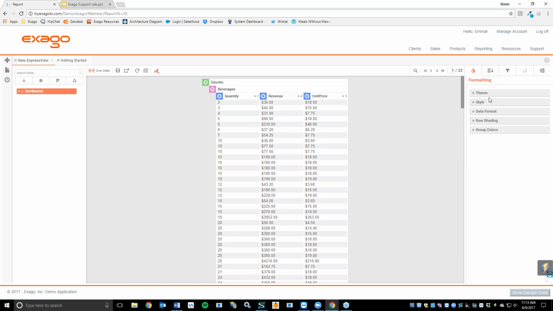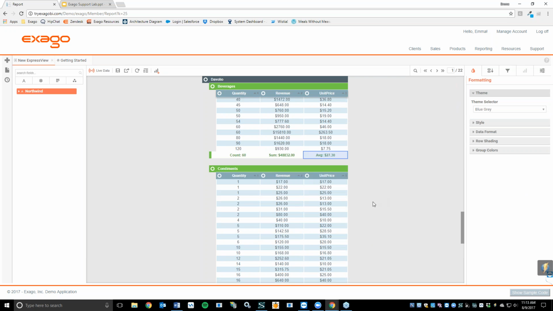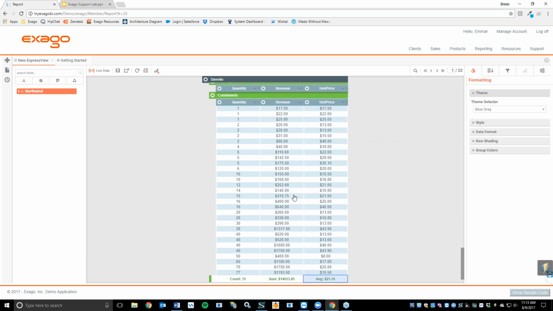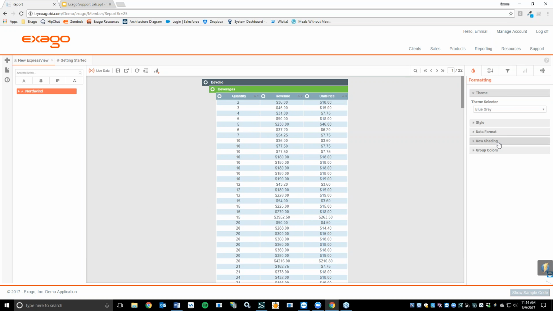So I'm going to back up a little bit. We have some theming options here. I did mention that I would touch on this. I'll choose that blue-gray that we're all pretty familiar with. We've used this quite a bit in our labs and within Exago trainings as a whole. It very nicely formats my entire report. It's going to change those radial menu colors for us, as well as some row shading, etc. And I can alter that if I'd like to, even from within a theme, altering my row shading colors or my grouping colors.